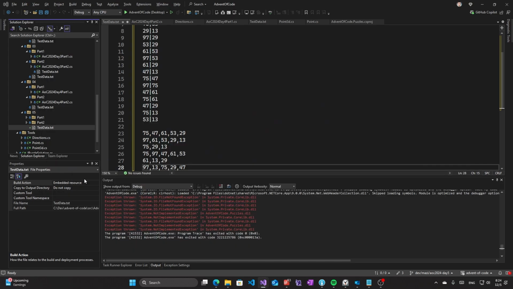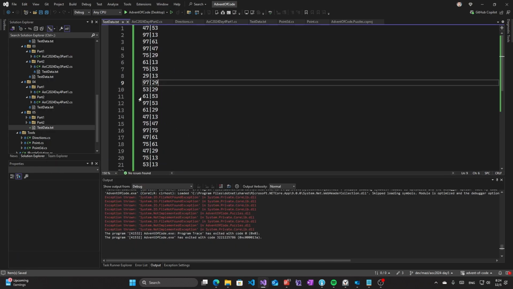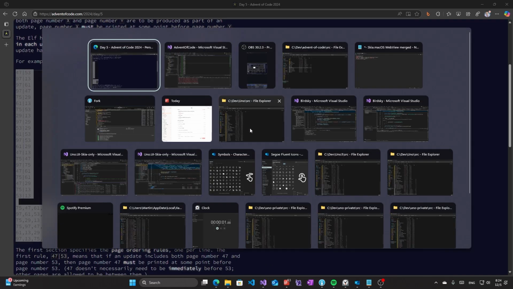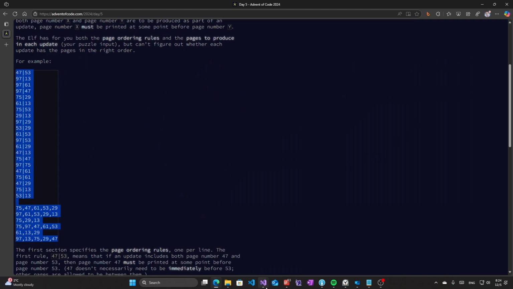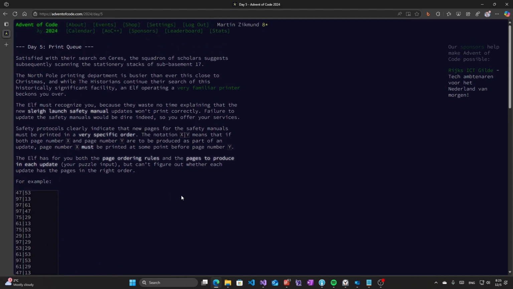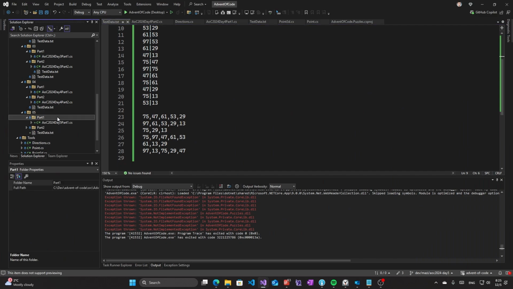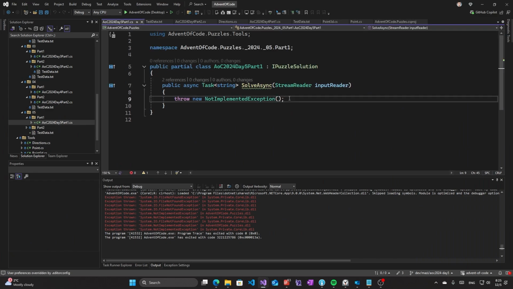So this is our input data, and let me just close these, otherwise they will slow down Visual Studio. Right. So our goal is to verify if the ordering is correct. And we can do that quite easily by, well, first off, let's read the rules.